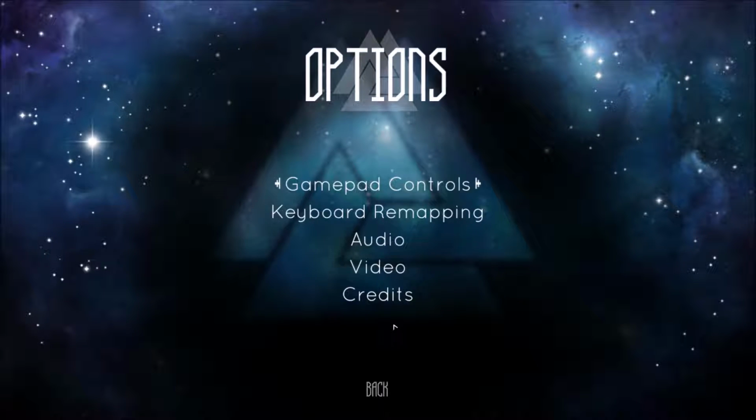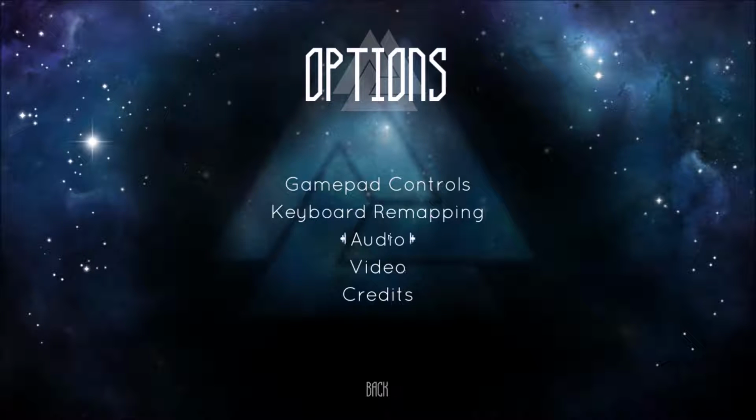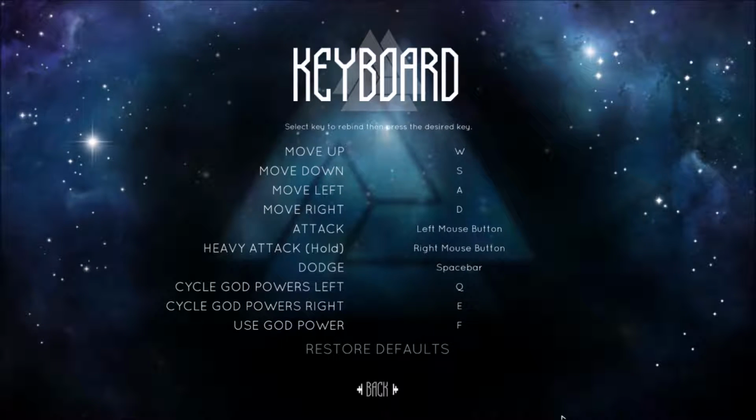The settings are, well, pretty basic. Gamepad controls are really simple. There's not really much to look at here overall. Then you have the keyboard, which is pretty simple and very easy to bind. Nothing much more you could want to do with this here though.